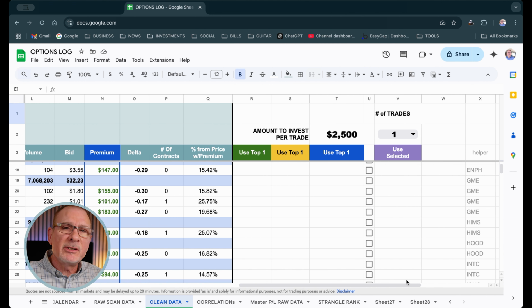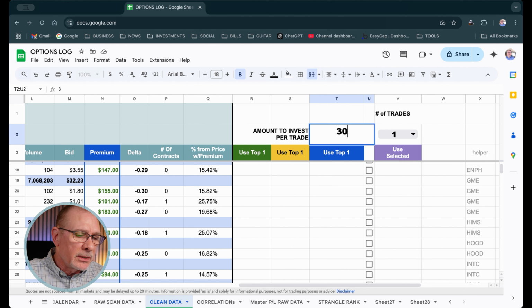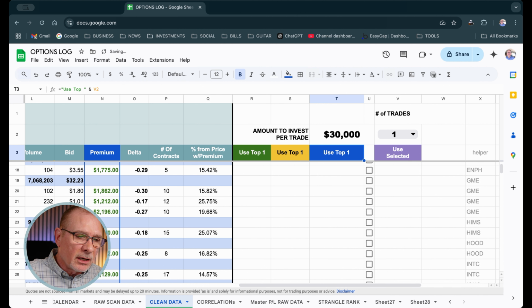People ask me, how much money do you need to begin to trade cash secured puts? And you can do it really with small amounts like this. The downside is it does limit your ability to trade higher valued stocks, which tend to be a little bit more stable, which tend to be a little bit more consistently profitable, and so forth. But the principles are the same. It's not that you can't do it, but it does limit you. And I think you know what I'm saying. So I'm going to bring this back up to $30,000.